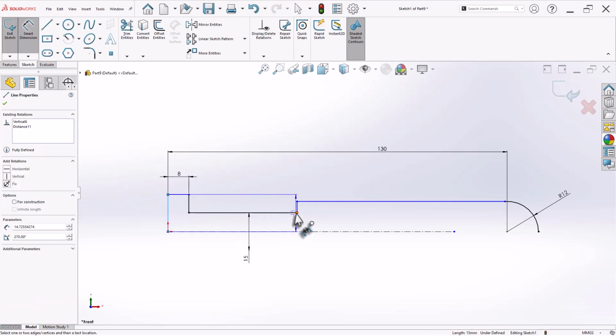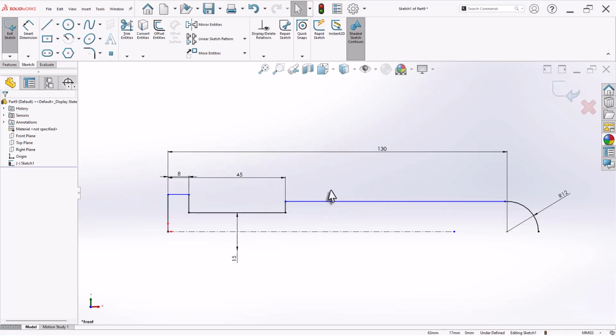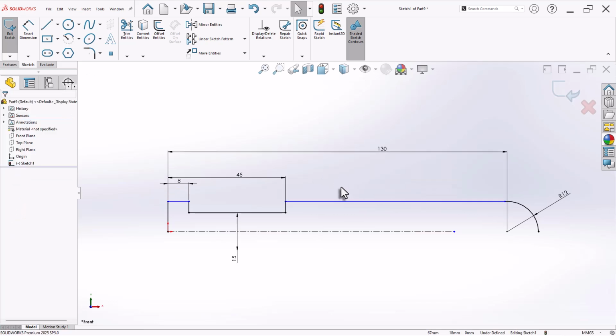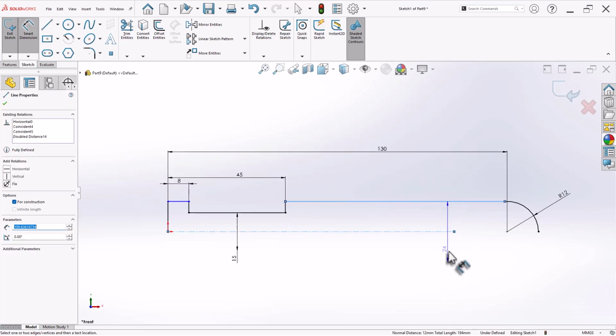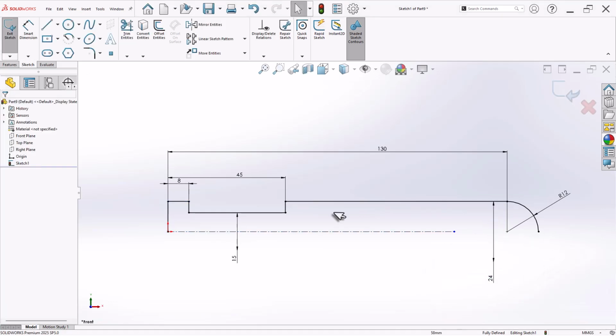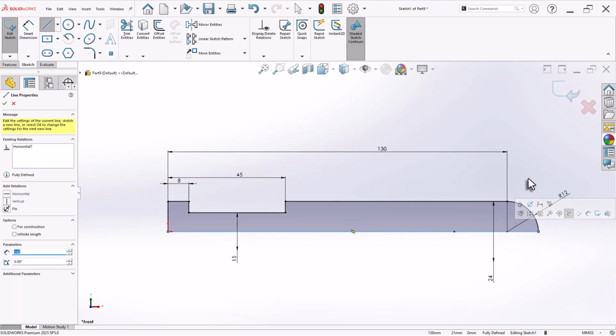And from here to here it is 45. Now this line and this line are collinear. So we need dimension equal to 24. Now let's add closing line.